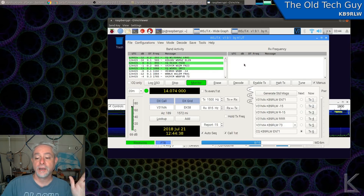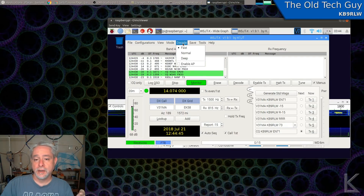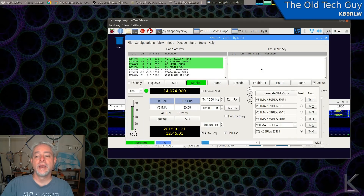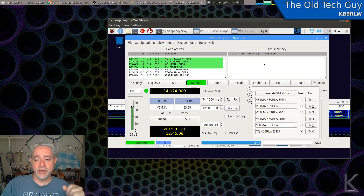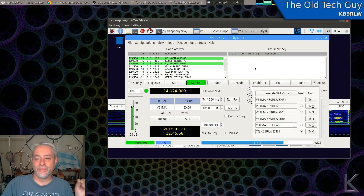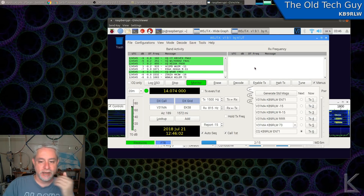Fast decode is not going to get the weakest signals out of the noise, but it's definitely fast enough to give you time to click on one of the CQs if you want to respond. Watch here — it's going to do it again. See how fast it is on a blank slate — boom, look at that. So if you set that decode mode to Fast, it's plenty fast for decoding a lot of stations on a busy band segment and giving you the chance to get in there and click if you like to do FT8. The current Raspberry Pis are plenty fast and it works just fine.